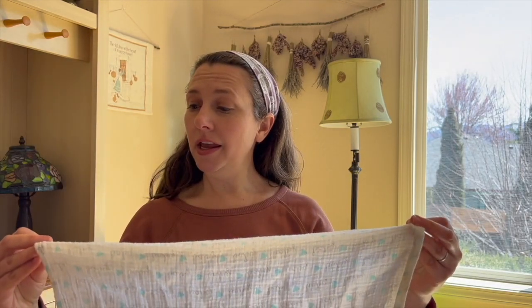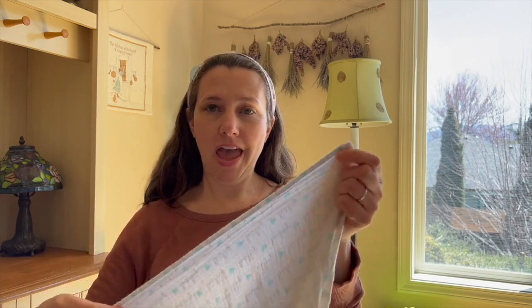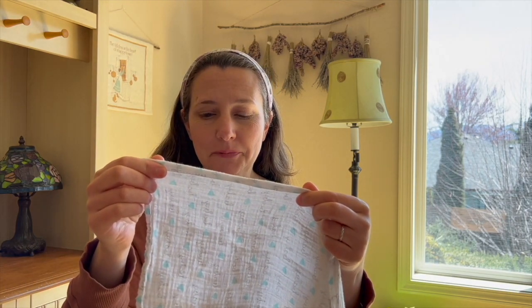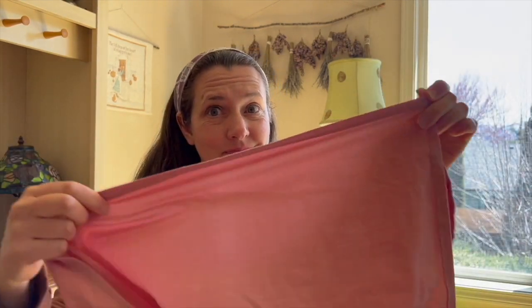Okay, so this is a baby blanket — used to be. All I did was cut the baby blanket in half. Most of the stitching and edging was already done for me because of the blanket, so the ends and one of the sides were done. Because I cut it down the middle, I just had to sew that one side, and I got two slings out of it. If your fabric does not have the edges already finished, you're just going to go to your sewing machine, fold the fabric over on itself, and stitch it down all the way around. It's pretty easy but tedious.